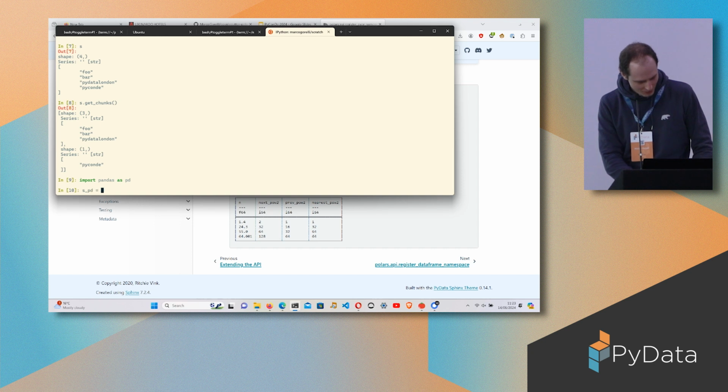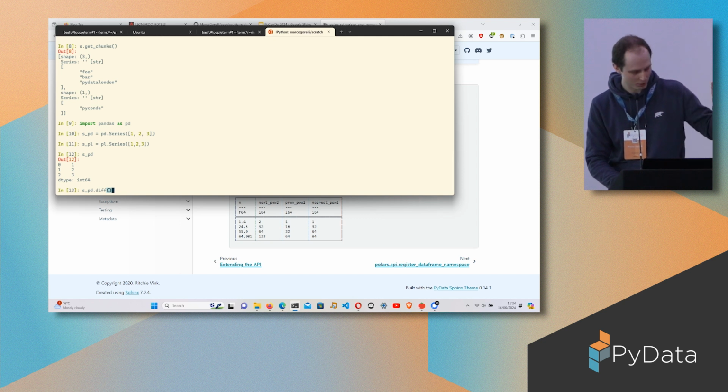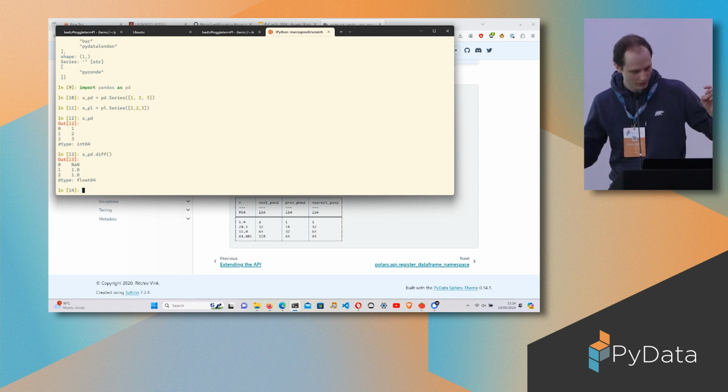So SPD is going to be pd.Series 1, 2, 3, and then let's make SPL pl.Series 1, 2, 3. Now for the pandas one, if we do something like diff, so we take each value minus the previous one, then pandas, because this series is backed by NumPy, can't store missing values.